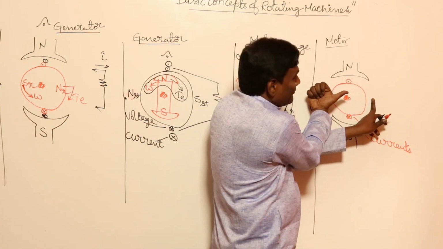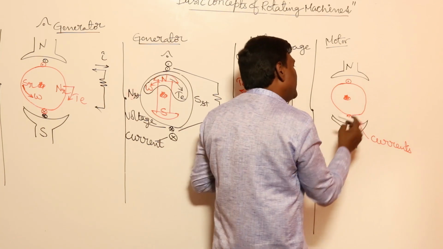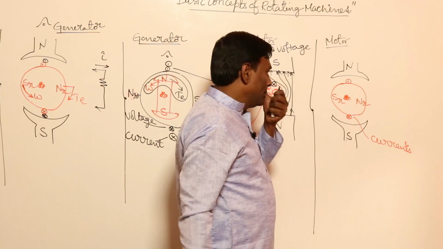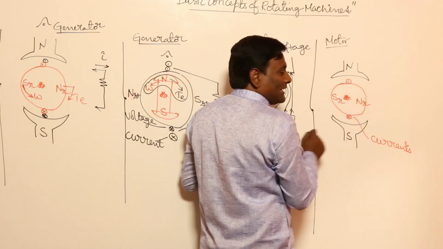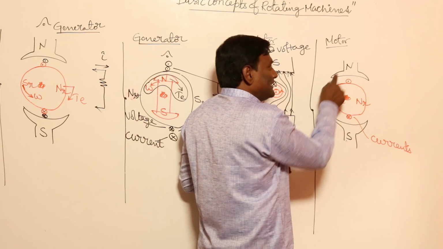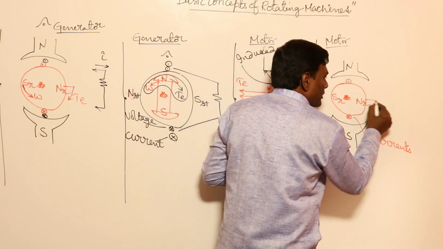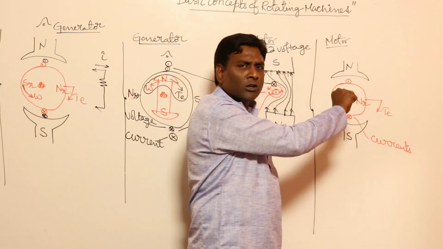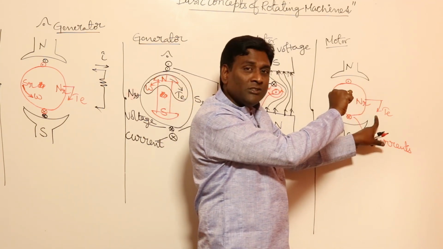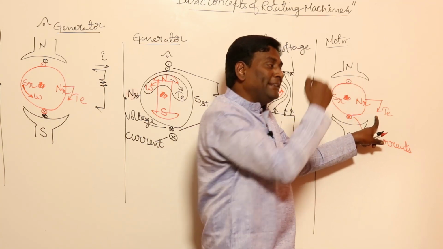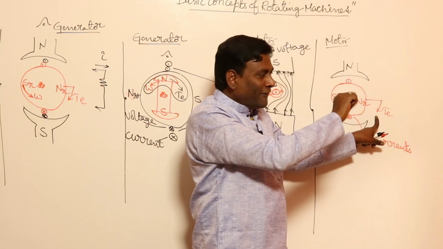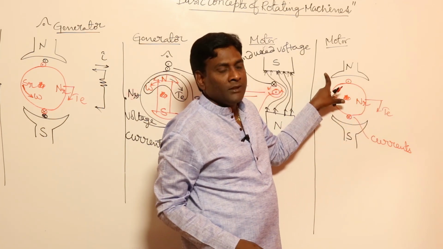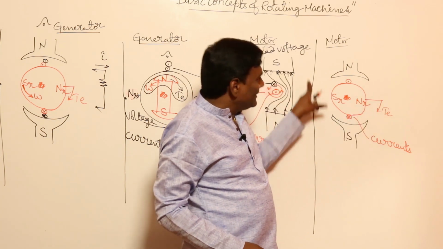Again you have to sit in the air gap. Flux is coming out of the rotor, so this should be the N pole of the rotor, and this should be the S pole of the rotor. Now N will get repulsion, N and S will get attraction, S and N will get attraction, so my torque developed will be in this direction. If I strongly hold the rotor not to rotate, then because of this torque I will get a twisting moment in this direction. If I release it, it will accelerate in the same direction or not? Yes, it's a motor. Now, for example, it is rotated in this direction.